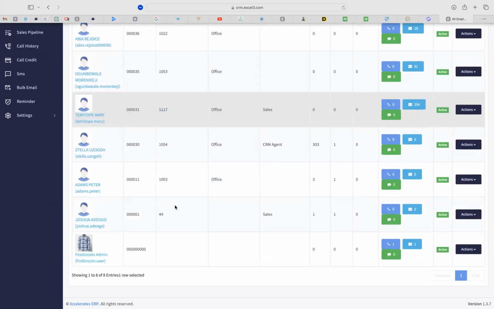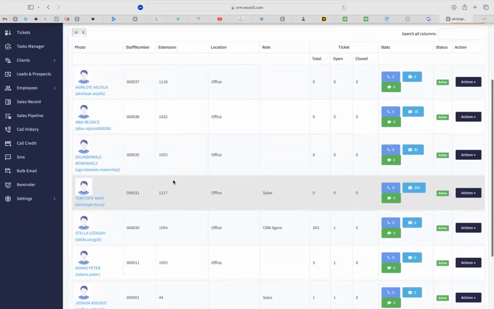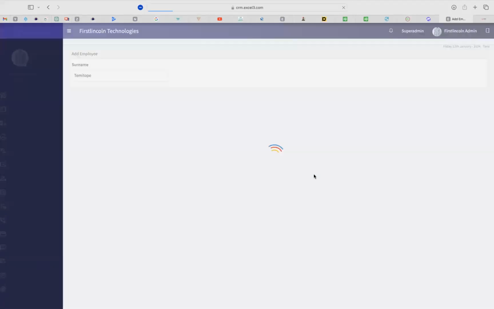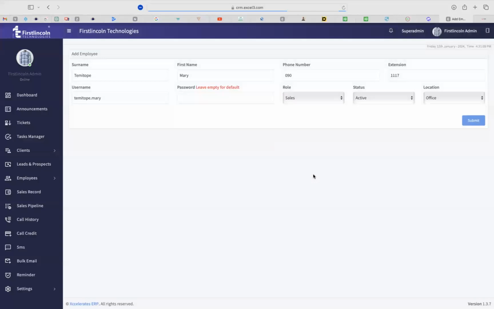If you see any user that is calling but the extension number is not in the field, you can click on action, edit employee's profile, and modify the extension number that is being displayed.